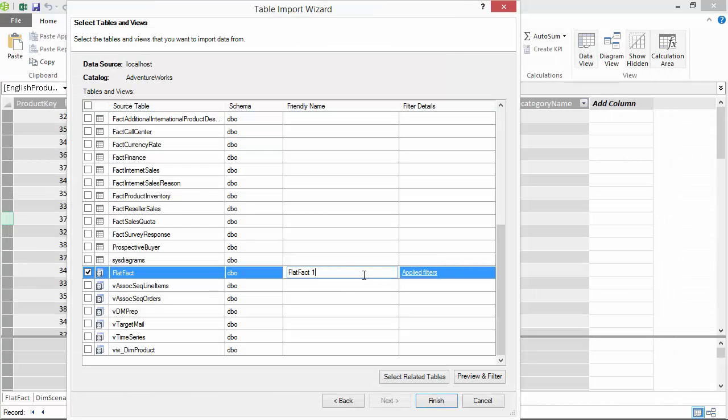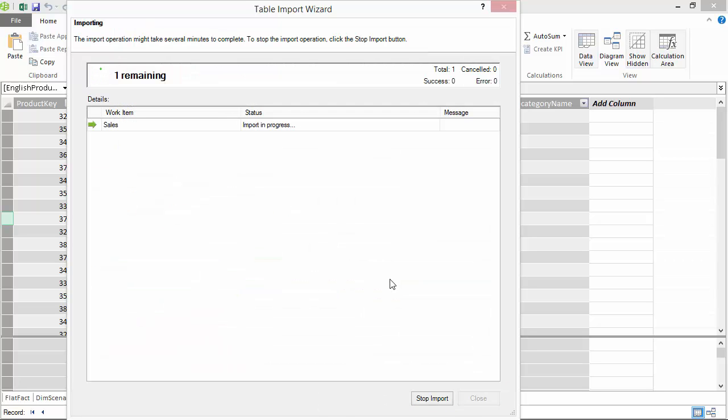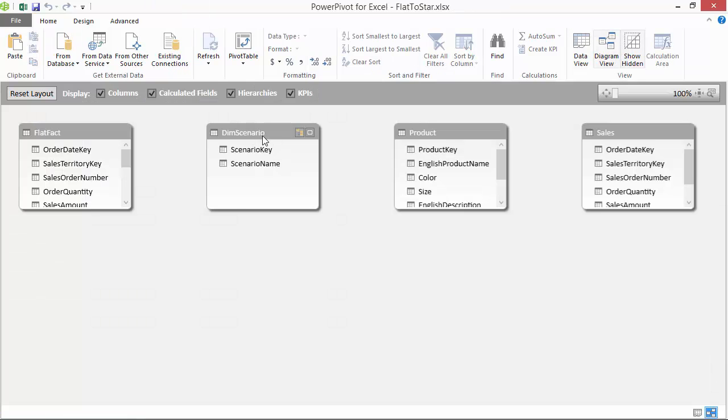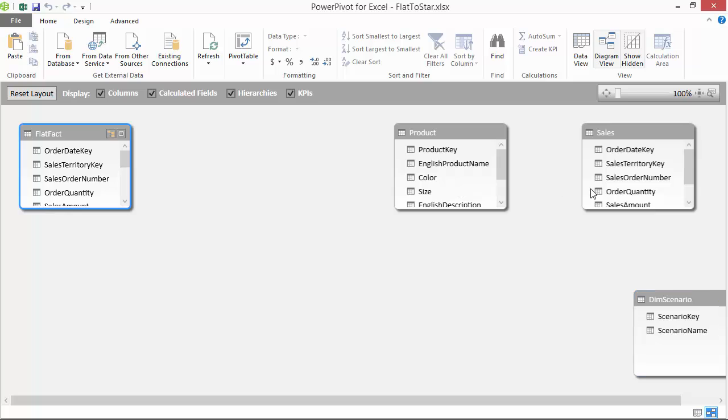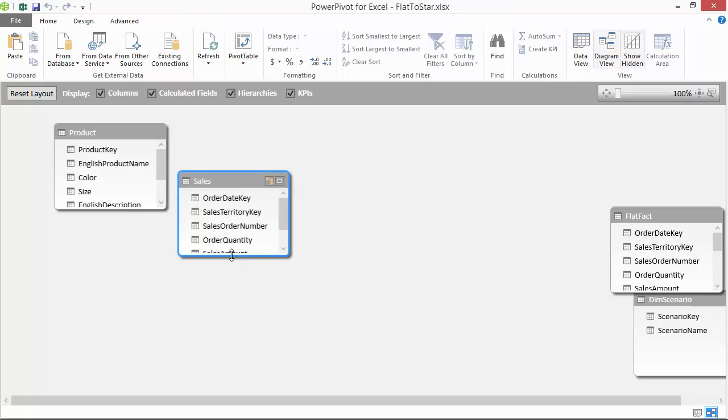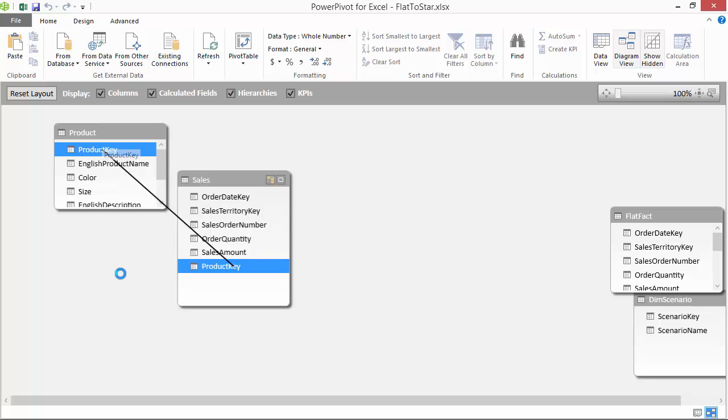It's going to be narrow and long. That's how we like our fact tables to be. That's done. Let's go to the diagram view, and we can ignore these two for now. And link our new lean and mean fact table, data table, to our lookup table.